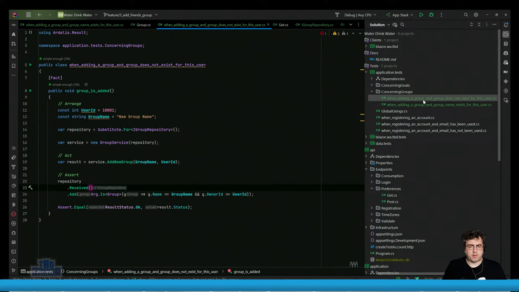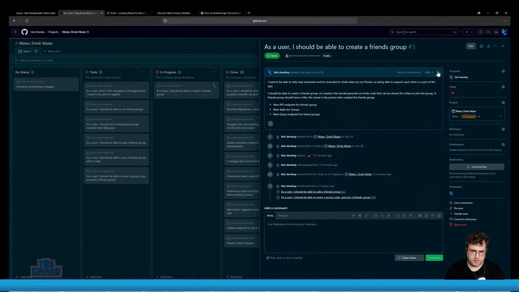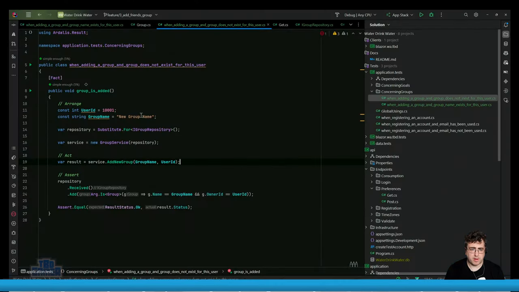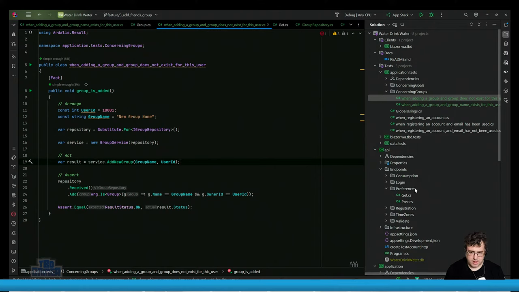So for anyone who hasn't seen this project before, this is a shared project anyone has access to, right? It's a stream only project aimed at just providing some learning materials for anyone looking at how to work with GitHub, how to work with pull requests, how to work with Blazor or APIs, etc. So there's lots of options. Right now, what I'm doing is adding the ability to add a new friends group. And what I'm looking at right now is how to generate a unique code. I think like 6 characters makes sense.